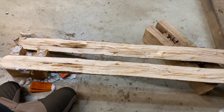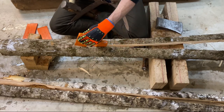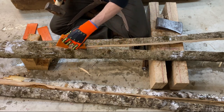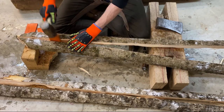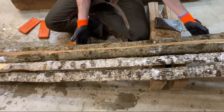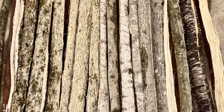This is the maple log, by the way. It's split in half really well, so let's quarter it up. Here's our day's work. From left to right, we've got elm, maple, hickory, hornbeam, and then the buckthorn. Not a bad day's haul.